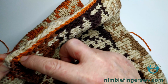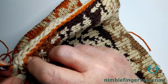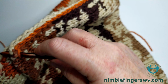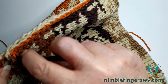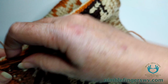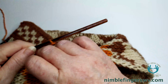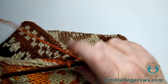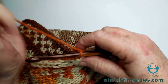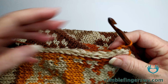And I'm going to go through both sides just a wee bit further in. I'm going to go the other side through that same spot. Well, I guess I can't go through the exact same spot. Where am I going to go? I'll back up one and do a slip there. Now I'm going to turn this around because I'm going to work back down. Then I'm going to bring my yarn around the back, and it's going to wrap up around the top of the pocket right there. That is fine with me. Keeping that top as secure as possible, that works.